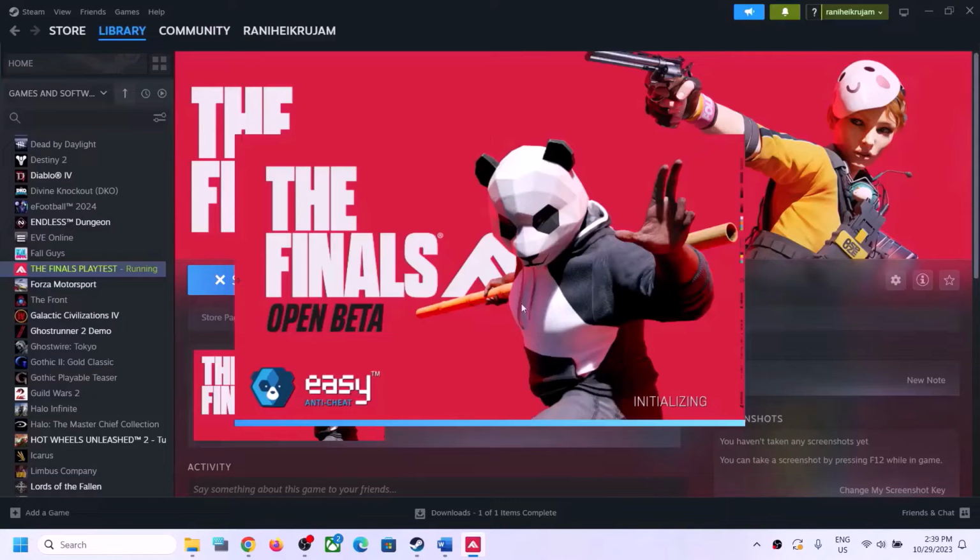And this has worked for many players if the game is crashing on the character creation screen. But as it told you, you will lose all the game progress. Once you launch the game, you can relink the account once again.